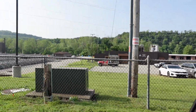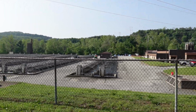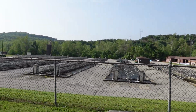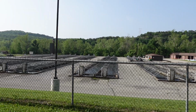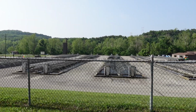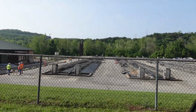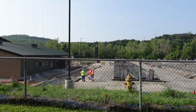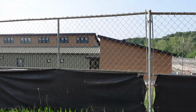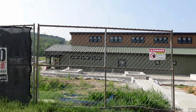Gonna give you guys a little drive-by look. This is Shepherd of the Hills Fish Hatchery. It's closed to the public right now. We'll see some of the construction on the buildings being built, but it's scheduled to reopen up in 2025. So that's where they raise the trout right there. You know, those trough things, I guess you would call them. So pretty cool. And you'll see the new buildings that got built. Looks like they're doing pretty good on them, but not scheduled to open up till 2025. Shepherd of the Hills Fish Hatchery here.